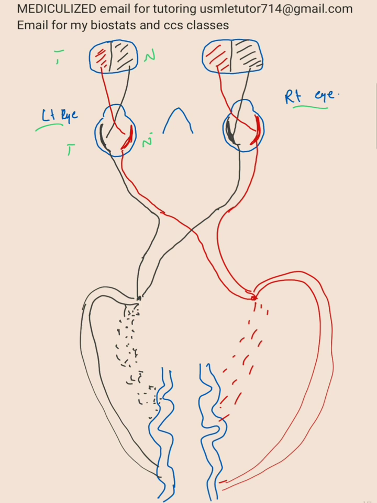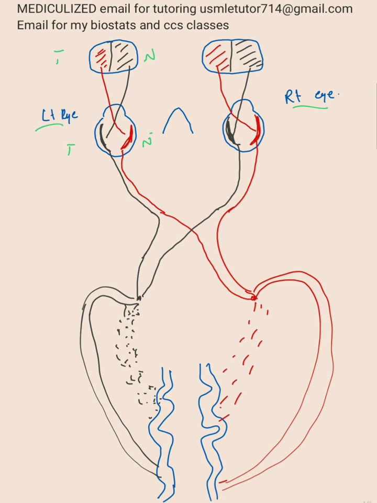Then there are these pathways. The red part is the nasal pathway, it is going to come here, and then it's going to cross. So the medial fibers cross, while the lateral ones just stay on their own, ipsilaterally. Again, the fibers from the nasal retina are going to cross, while the lateral just stay on their own tract. Alright, so now we can start talking about lesions one by one.